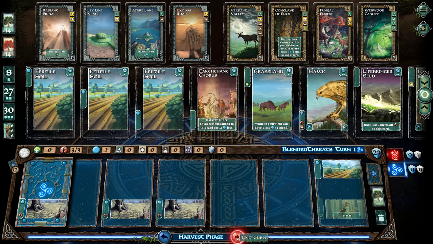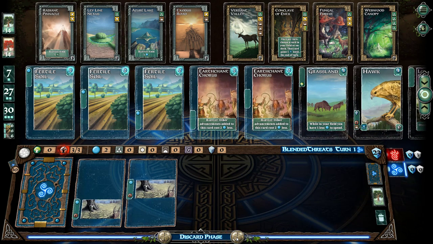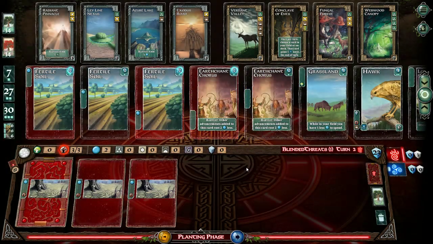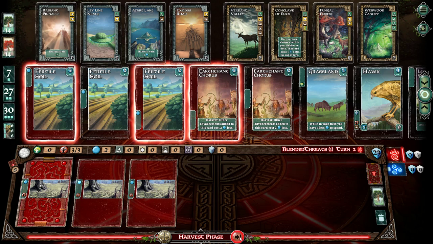All right. And I'm going to move on. All right. It's me. You're a Blended Threats... Function parameter I. All right. Huh. These are some very interesting ones. This symbol will negate one of the decay symbols, but it takes 1 mana away. I've only got 2, so I think I'm going to go for a fertile soil.